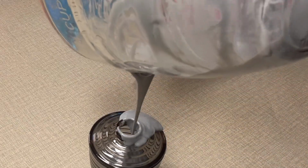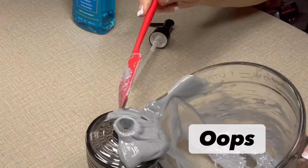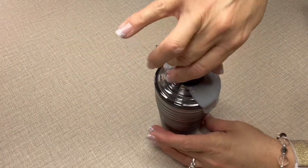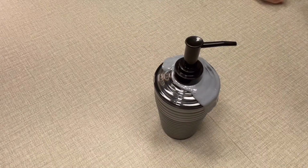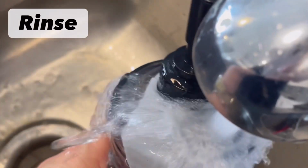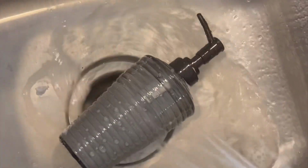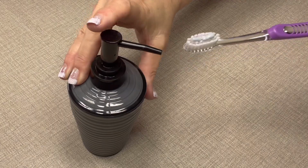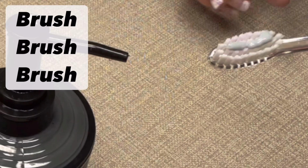It cleans up very easily. Now, you can use different colors of dispensers, whichever one matches with, oops, look at me, making a mess. I'll just use my rubber spatula, scoop it in there the best I can, and whatever's left over, I'm just going to seal the top, and then I can just put it over the sink and rinse that mouthwash and toothpaste right off. Lickety split, no harm done. All right, that's all there is to it. What do you think? Then your toothpaste is ready to brush, brush, brush.